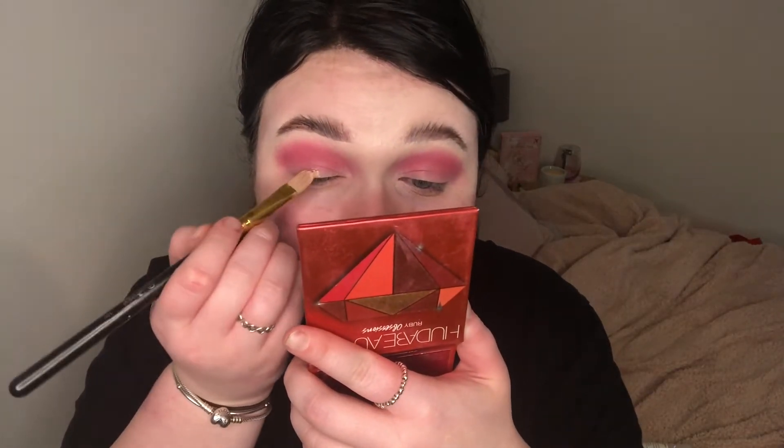I'm bringing back a blank canvas paint and just pulling it on the lids because I want to make the colour pop a bit more. I'm using the BH Cosmetics 102 brush — it is quite big, I probably need a slightly smaller one. We know how fast these set, so I just want it on the lid to make the next colour pop more. I'm using the crease brush just to even it out so there are no harsh lines.